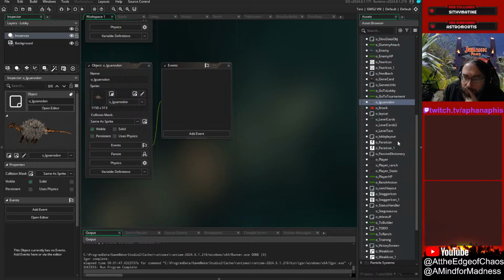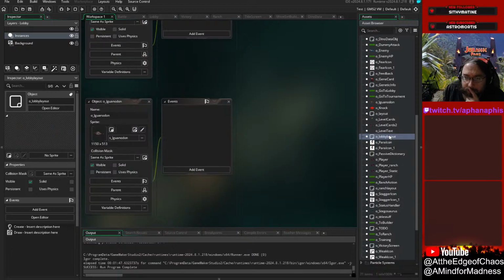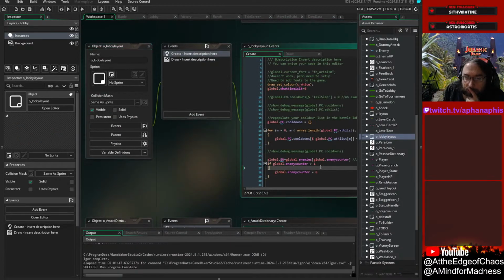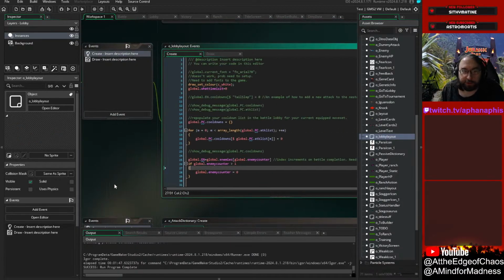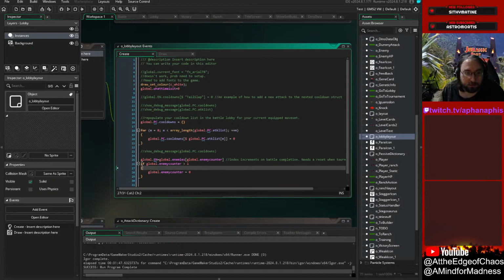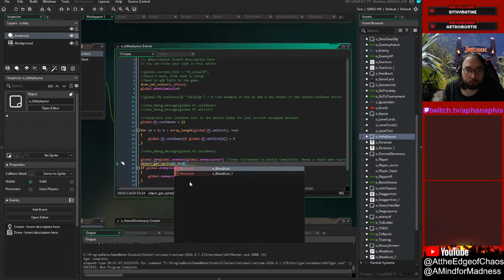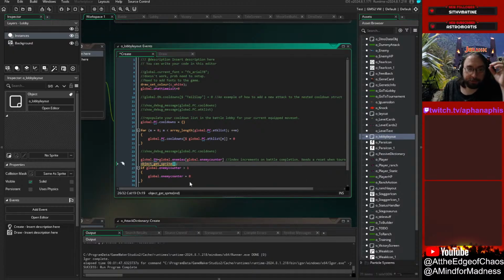Okay. And now when we go to here, global.en becomes this. Object get sprite. We'll get the sprite for... Oh shit, wait.